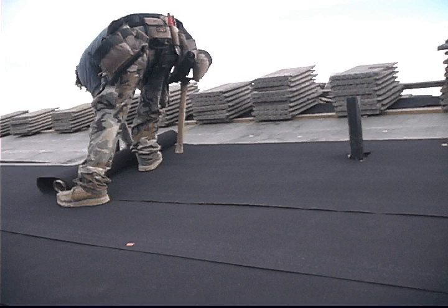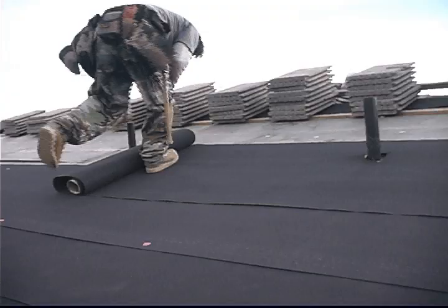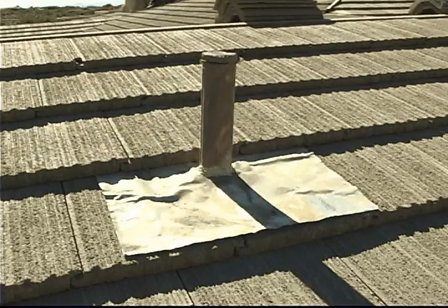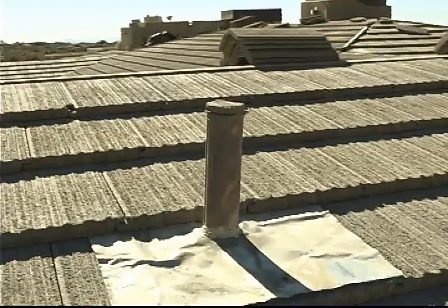Here we have an example of how penetrations are detailed and how they must be detailed for leak-free performance. First, the jack's installed at the underlayment level underneath the tile. And then here is a shot of the roof area finished with a lead jack on top of that, and that laps under the tile above it and over the tile below to help keep as much of that water on top of the tile as possible.